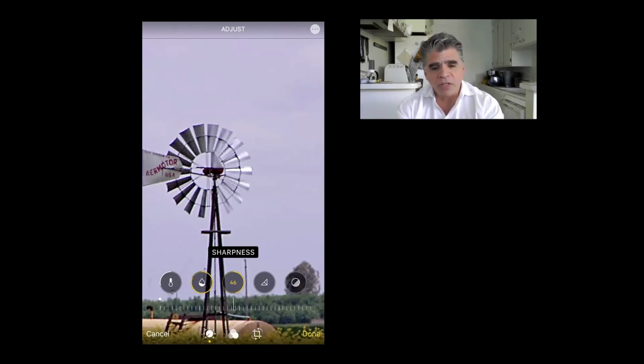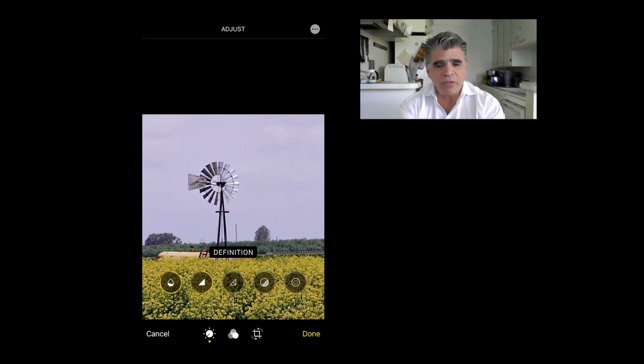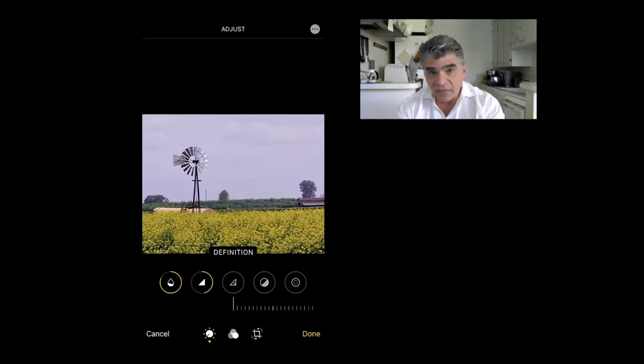I'm also going to do the definition. I'm going to back out here so you can see what happens when we do definition. It's going to affect the sky, which is, you see a little texture in the sky, but not much. Let's move on definition here. We're going to slide like this. As I go further and further and further, those clouds come out a little bit. You see here, they're not there at all. Here they're a little bit better. We can do more with that.